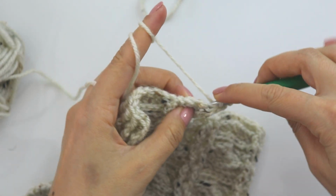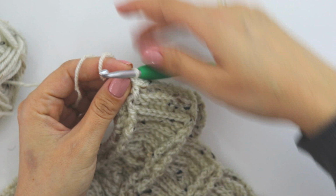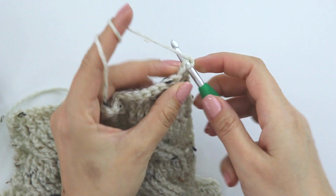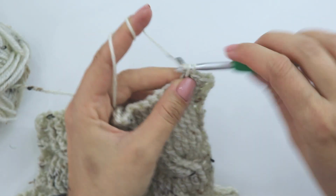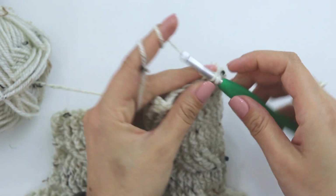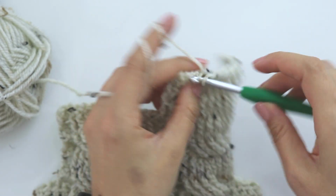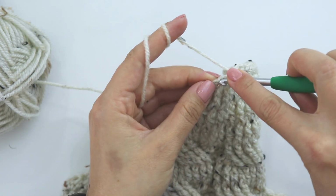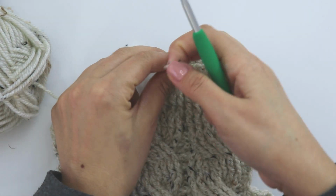Chain two, turn, and then complete it with a half double crochet. Chain one, turn. And I will make single crochets. 1, 2, 3. Put one single crochet into each stitch you have. And that's all. We can cut this yarn.